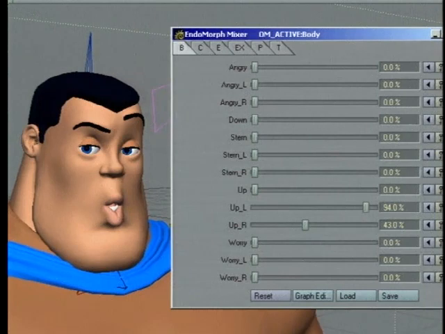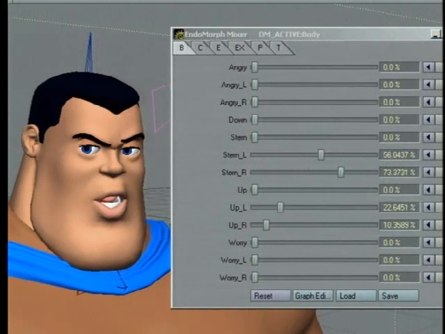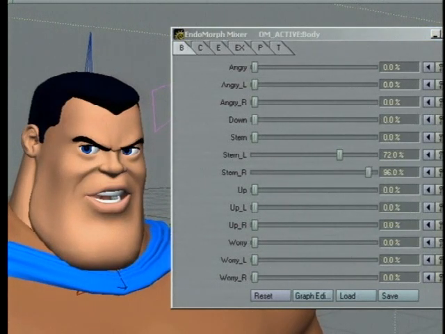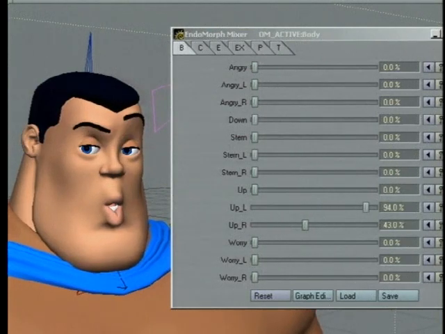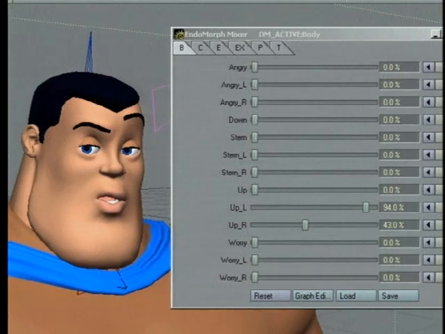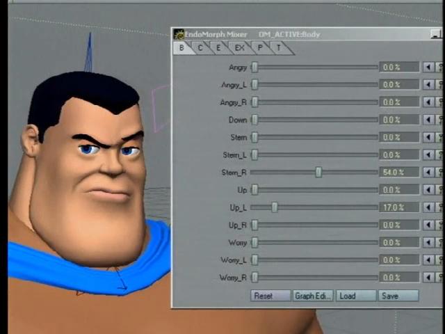There we go. And let's scrub here. So he kind of pops up into that wide. Okay. And let's come around to where we want him to bring his eyebrows back down. Let's have him hold that for just a few frames there.